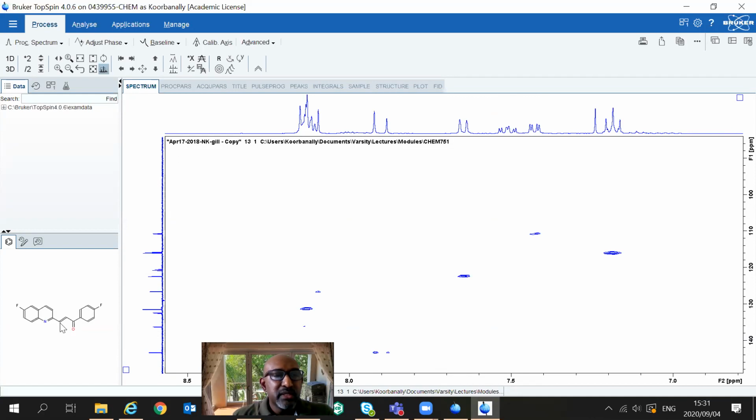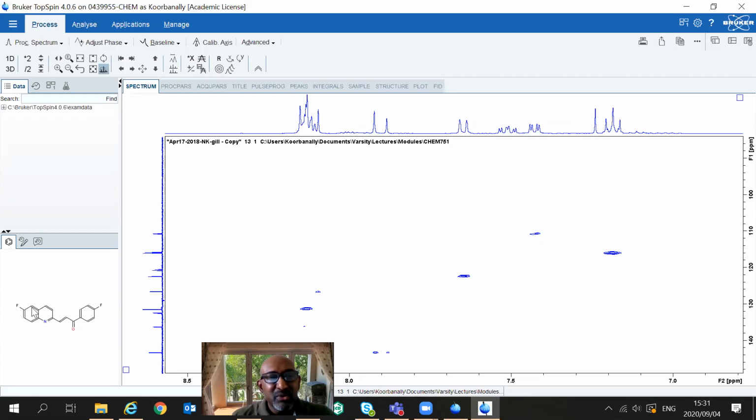That's 1, 2, 3 bonds away from that as well. So if this particular proton was at this position, it's showing a 2 or 3 J correlation to this proton, and it's also showing a 4 J correlation to this proton as well. So it's showing two correlations, one here and one here.